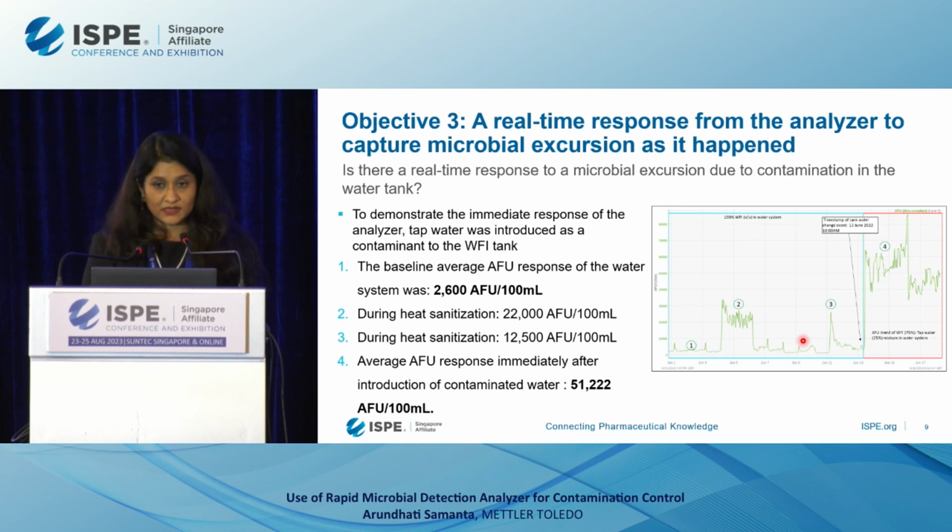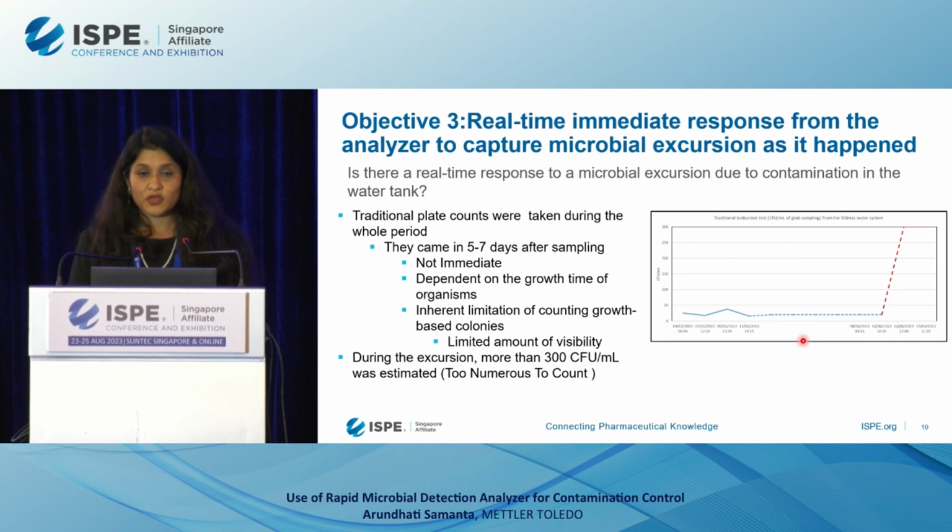And then we decided, in a controlled manner, to add some tap water, which is obviously not purified. The second we add the tap water, immediately you can see your AFU go up to 51K. That's an immediate response. You take an action in your water system, you immediately see the effect in the water. You don't have to wait for 5 to 7 days. You see that effect immediately. You know immediately what has happened in your water system.